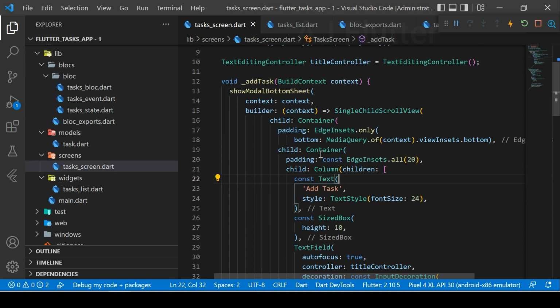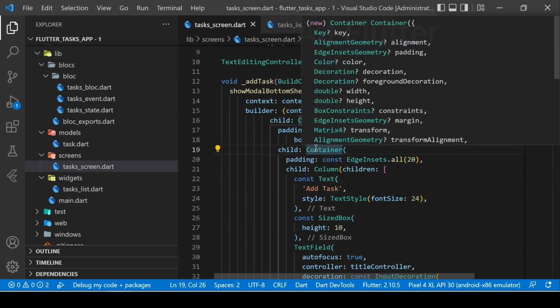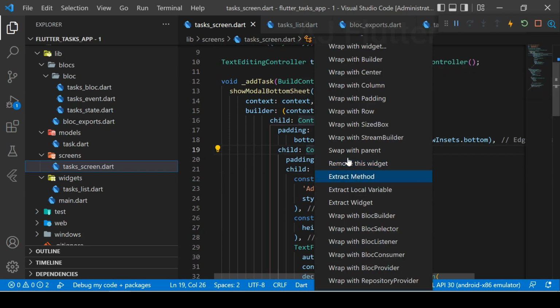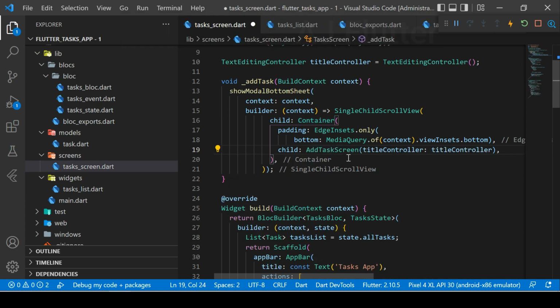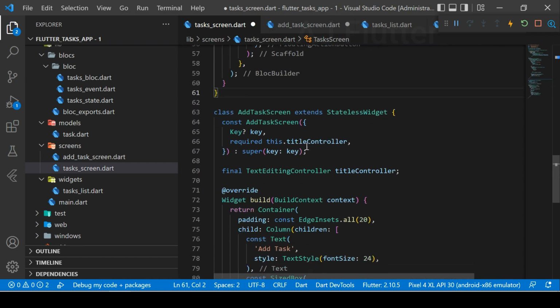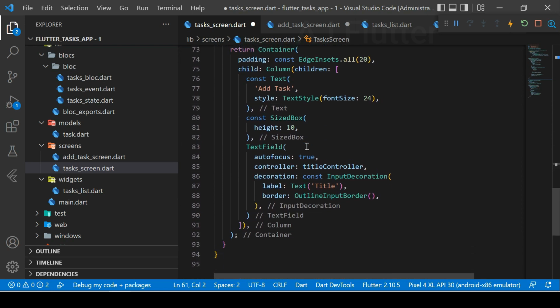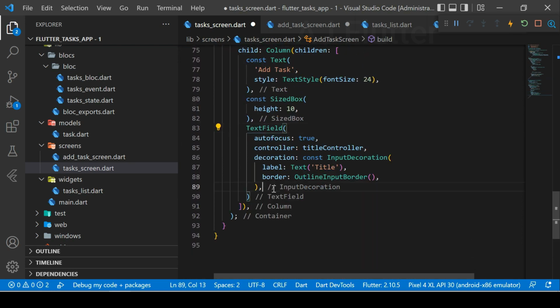And now, our modal bottom sheet is getting larger. Let's extract this container widget. Give a name for the widget. After that, we need two buttons, Cancel and Add.